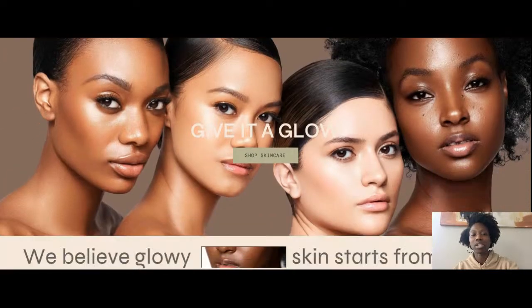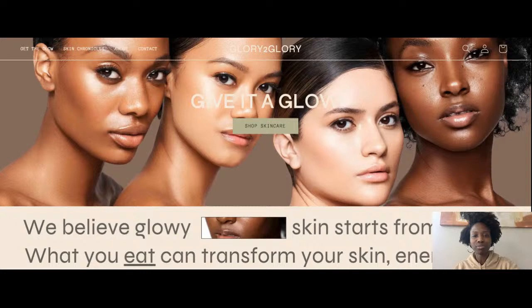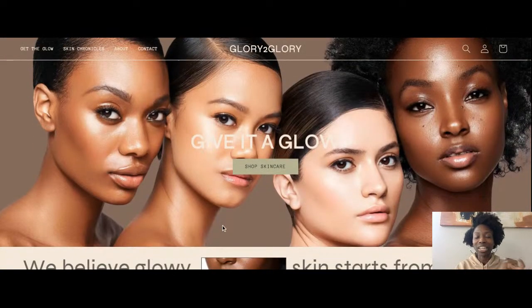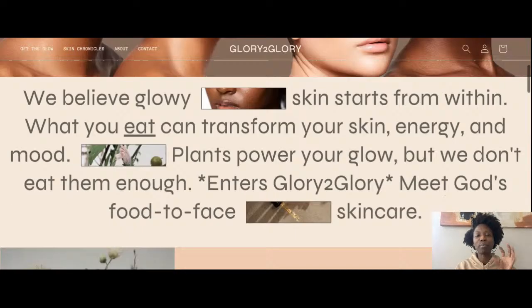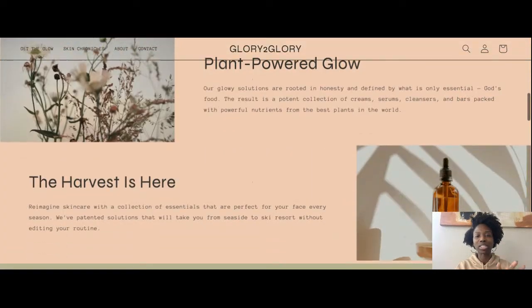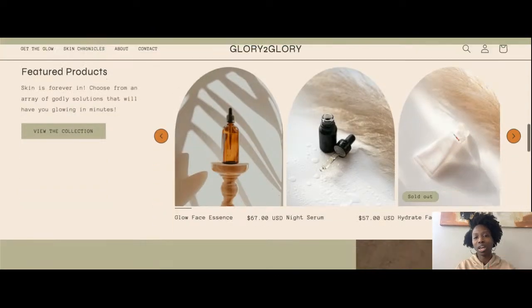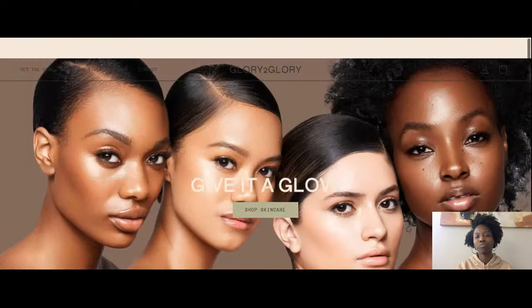But this sticky navigation header is called a sticky header. So with a sticky header, it sticks, like it doesn't go anywhere, it moves, as opposed to it not moving down the website with you. So this is called a sticky header, where it just moves up and down your website.